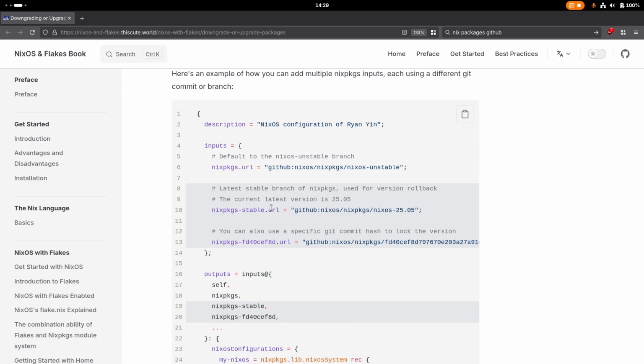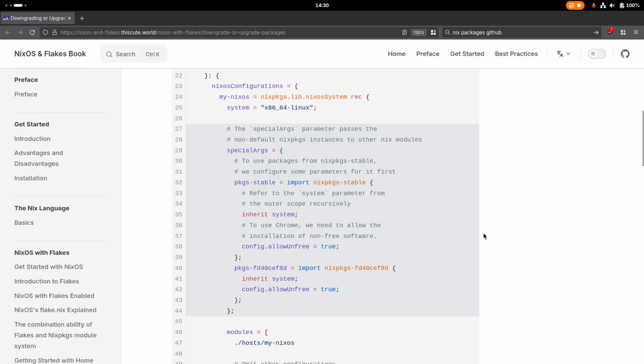So if I switch back here to this page, what you can see is you can define multiple inputs. You can have unstable, you can have a nixpkgs stable release, so 25.05, and you can also pin a particular application using a git commit hash to lock the version like this.